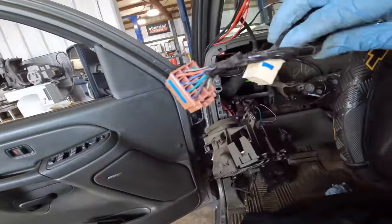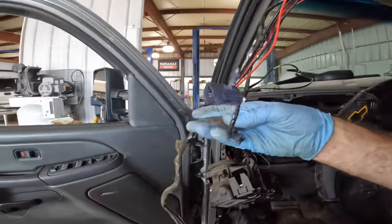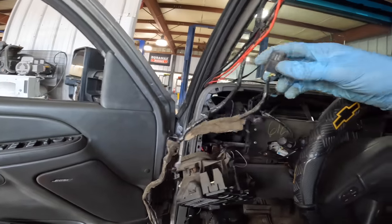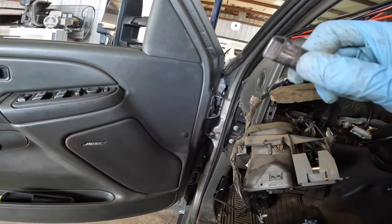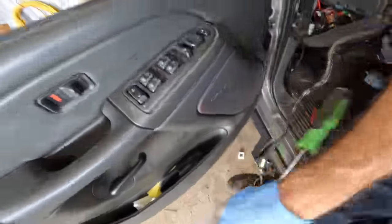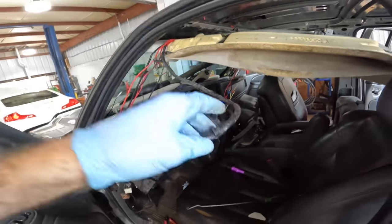Okay, so that's my two connectors that go down to that fuse block down below. These are the last two connectors on this wire that is attached to the headliner. And I don't know what this does. When we put this back, I'm gonna put this connector down here so I have access to it. Maybe I can use that for a power output of some sort. I'm sure it goes somewhere. And if it does, I can use those wires for something, I suppose. Anyway, let's get this little gaggle of wiring business untangled and we'll back this headliner out of the truck.